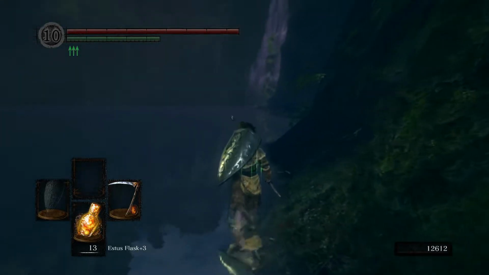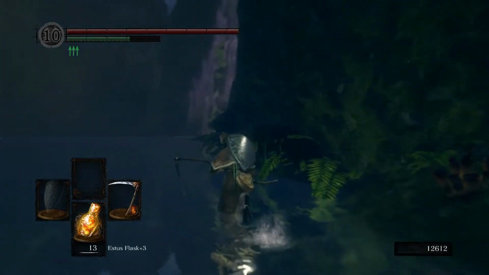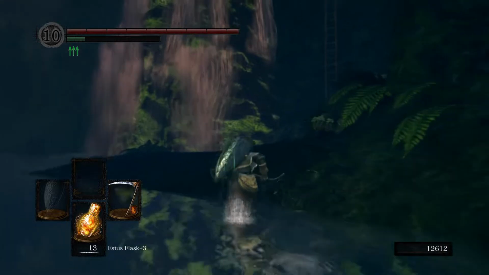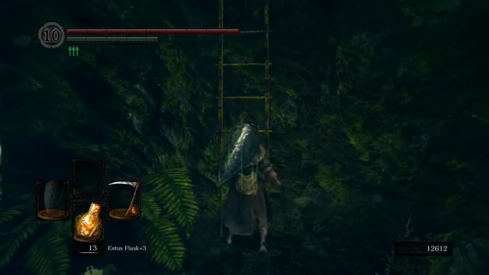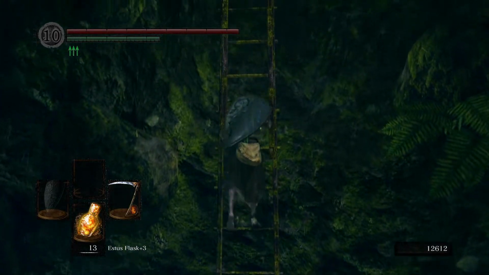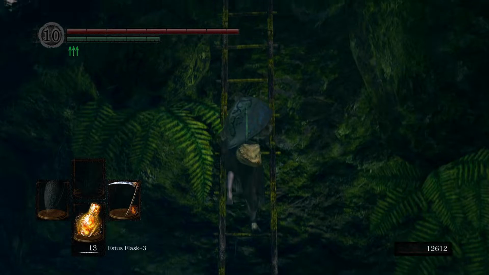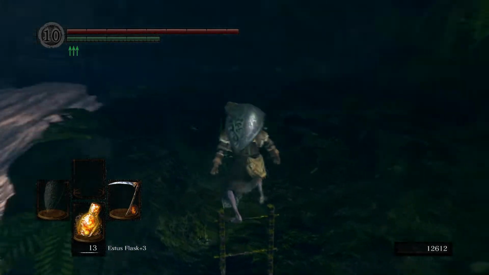But right now we're going to be heading up the waterfall. We're clearing out the Darkroot Basin. We've already done the lower part. We've killed Havel, we've killed the Hydra. Now we're going to head up to get the band of merry thieves. So this ladder can go on for an eternity if you don't pay attention to it. We're still climbing up the ladder, heading up slowly but surely all the way up to the top.